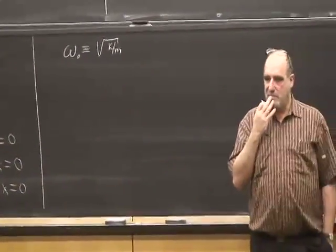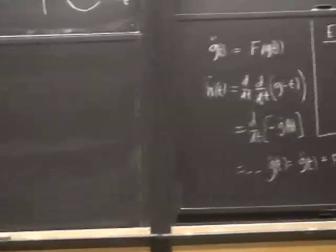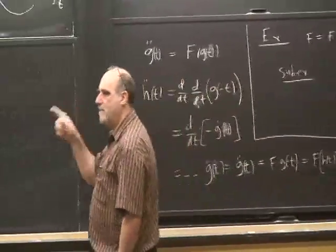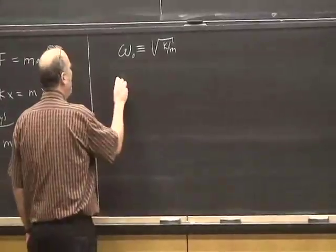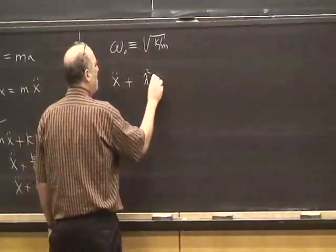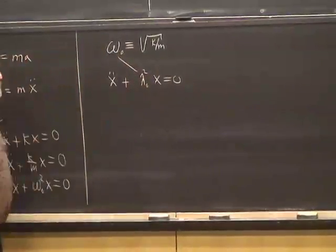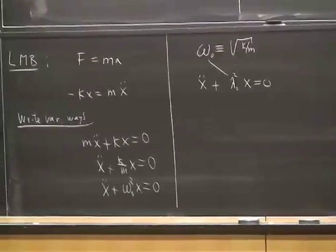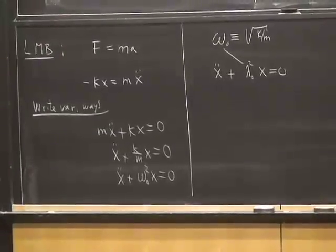Now in this class, which is not a whole course in vibrations, it's a course in dynamics, we have circular motion to deal with. And in circular motion, we use angular velocity to be omega. And to keep that from being confusing, I try to use a different letter. So you can put here lambda 0 squared times x. And we just define this to be a different letter so that when we get to circular motion, we're not confused about the relationship between circular motion and oscillatory motion. Now, they're connected to each other, but I'd like to think of them as different things.